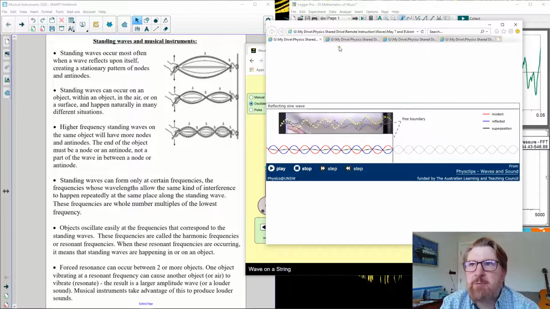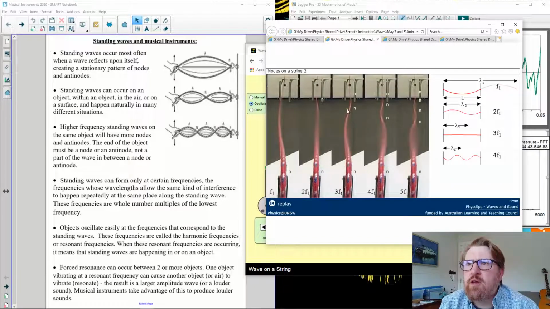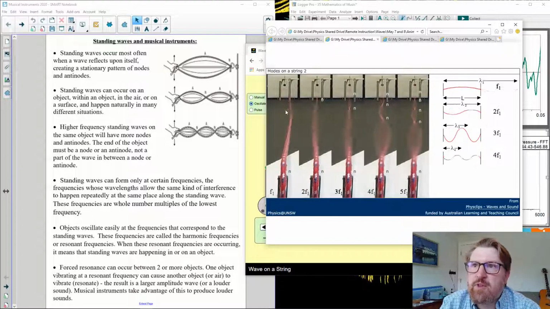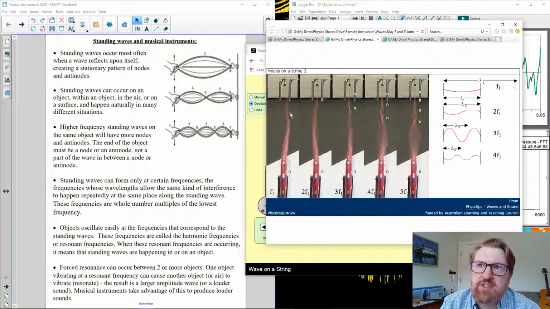All right. So here is a string that you can see, and here are the numbered frequencies. So we call these natural harmonic frequencies, the ones that can be sustained, the ones that would be made if you plucked a string. We call them the harmonic frequencies. And this first one, the lowest one, is called the fundamental. And the fundamental corresponds to the longest possible wavelength. So when we run this, you can see that just the middle of this string is vibrating.